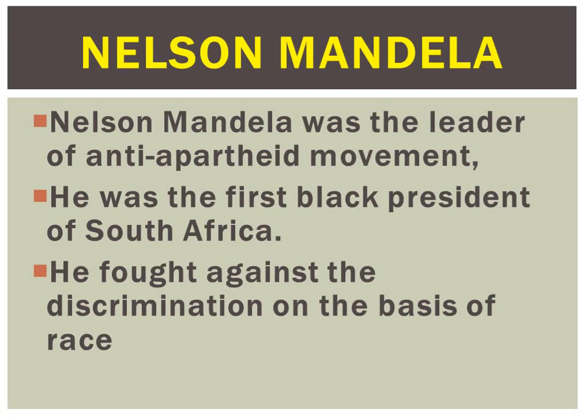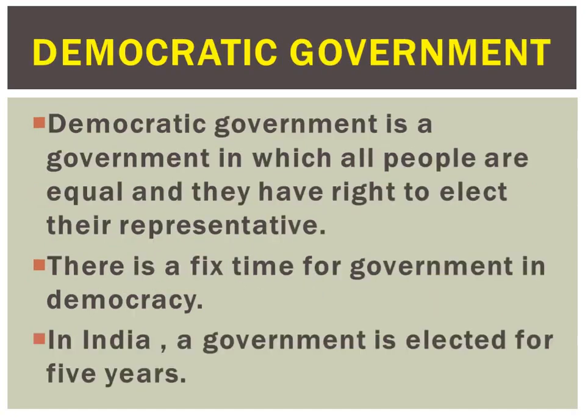He was the first black president of South Africa. He fought against the discrimination on the basis of race. As we have seen, the discrimination was on the basis of their color. White people were getting all the facilities, and on the other hand, the black people were not getting the facilities. So he fought against that discrimination that was on the basis of race.